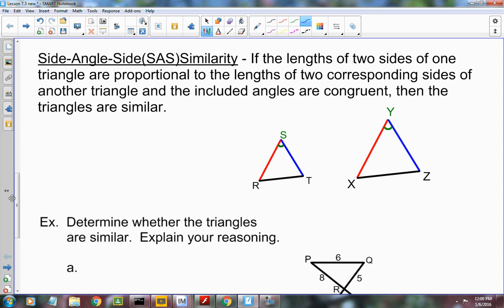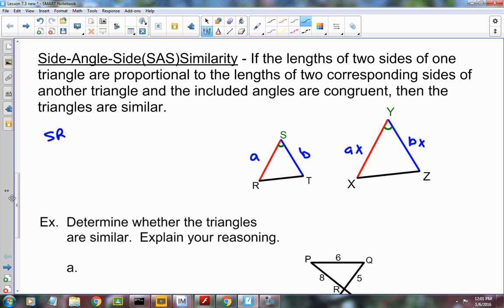And in this one, if I can show 2 pairs of sides proportional, and then the angle sandwiched in between those 2 sides congruent, that's enough information. So again, A is to AX, as B is to BX. Those are my proportional sides. And then see how angle S and angle Y is sandwiched in between those proportional sides? If I can show them congruent, then the triangles are similar.